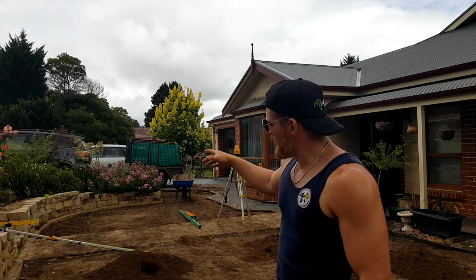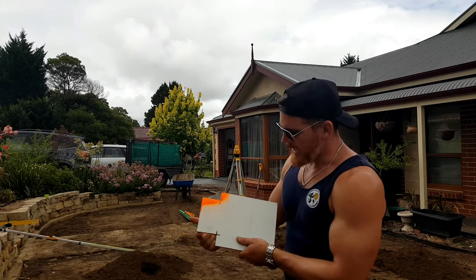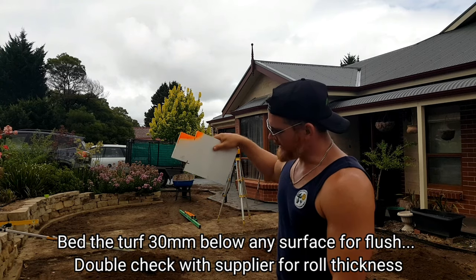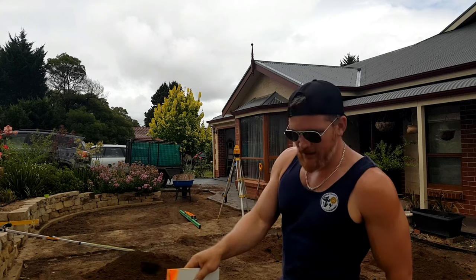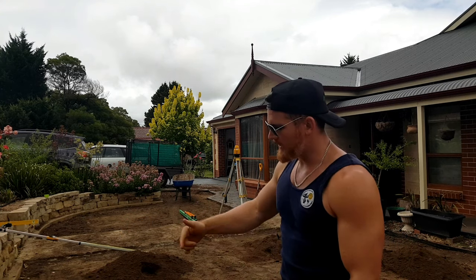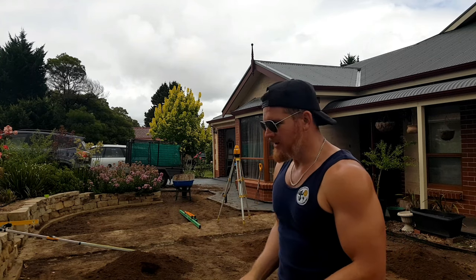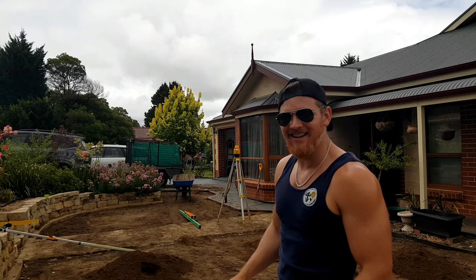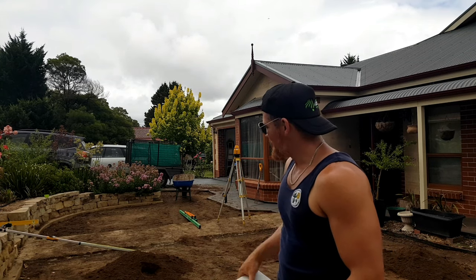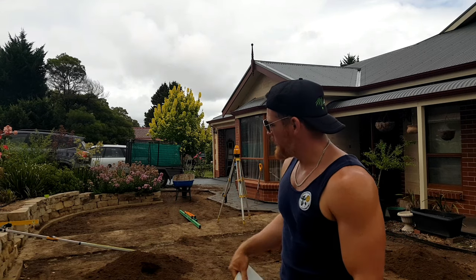So I've got this little board here. You can see I've got a 30 mil side and a 40 mil side. That is essentially just going to hook onto that little curb that I've poured around the bottom, and I can drag that through and screed off around the edges, and then we're going to be nice and level. I picked this trick up from the old man back when I used to lay pavers for him, so cheers, Dad. So yeah, I'm just going to rob that idea, just go around here and screed out the edges.